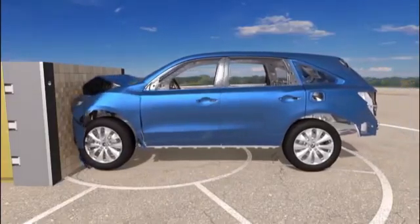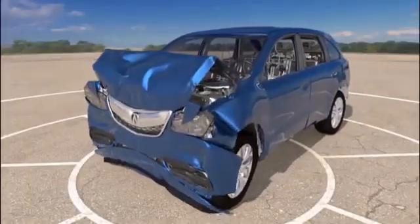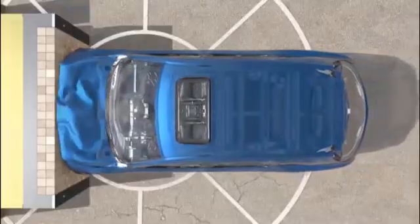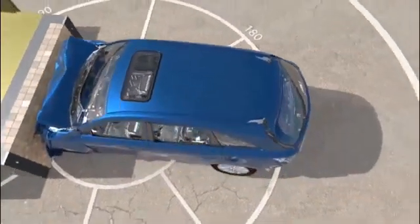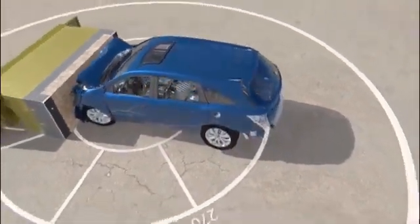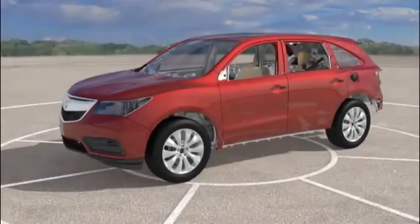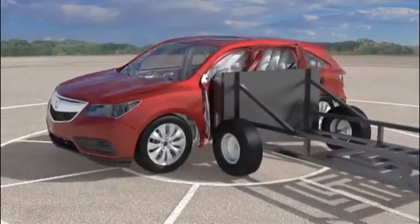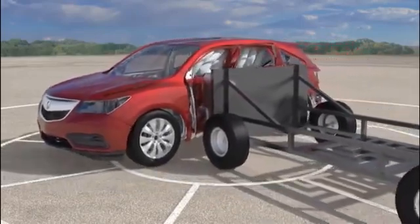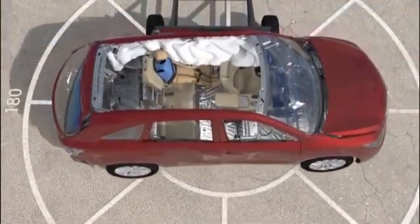And actually there were a lot of artists that had a hand in this. This is a really good view. You can hide the walls and see really what happens. Highlight all the skin and see what the structural members are doing. Again, in a realistic scene. This is a side impact model. You can slow it down for artistic effects or even engineering effects. Hide the roof, see inside what's happening to the occupant.